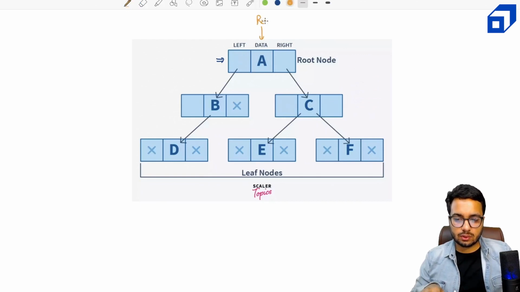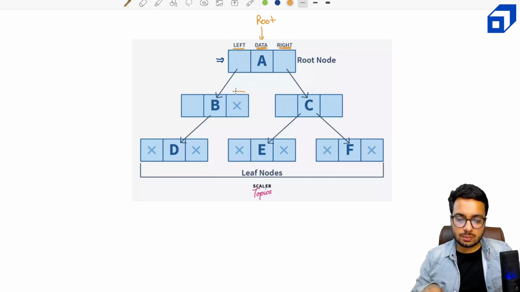So I have the root node. Now what is this root node going to contain, or any node going to contain? It is going to store three things. One is your data, one is the address of the left node, one is the address of the right node. Okay, in Java we also call it as the reference, right?